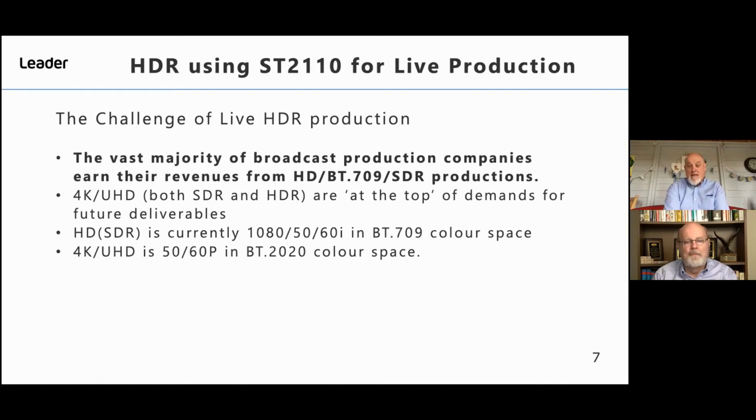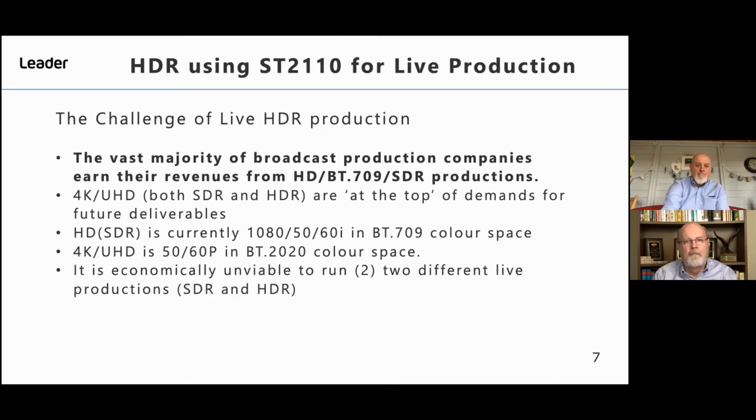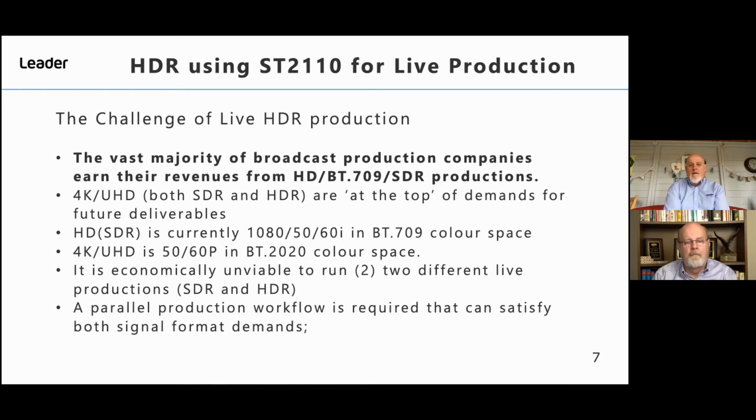But obviously, we also have a new color space, Rec 2020, which is a lot wider than BT 709. So as we went through when we played with 3D production, it's just not cost effective to have two trucks at a venue, two production teams, one producing SDR, one producing HDR. They both have to be produced at the same time. And the challenge is, how do we do that? You've got to bear in mind that you've got 4K UHD and HDR, and then you've got HD, 1080i, SDR, and obviously 1080p in HDR. So there's quite a few challenges here. And in the next slide, we'll try and explain how we're approaching those.